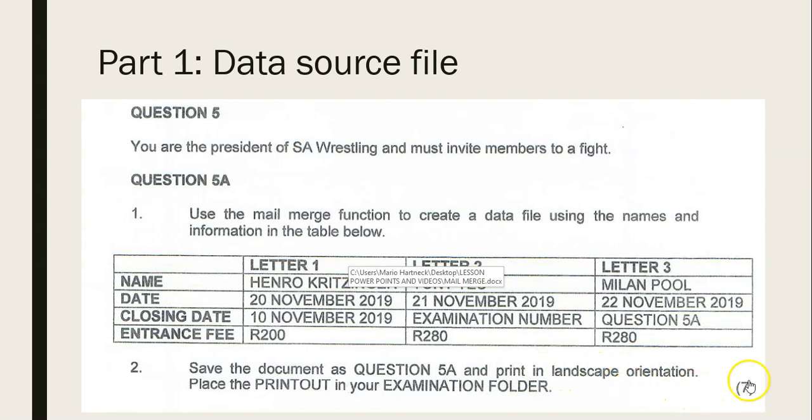So for 7 marks, you will have to go and print your data source file. Why? First of all, you need to show proof that you did create a data source file. And secondly, you need to use this data source file in the second section, question 5b, that we're going to discuss in the next video. But let's quickly go back.